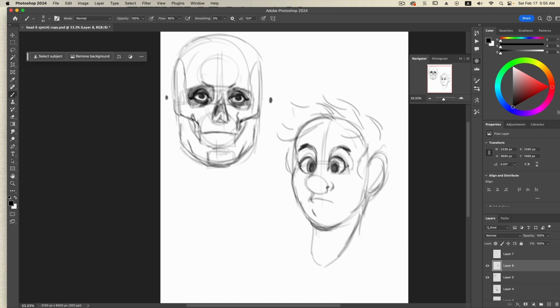But my point is that this relationship you see here, a lot of the Disney characters have that sense that the eyes are actually sitting inside a skull.